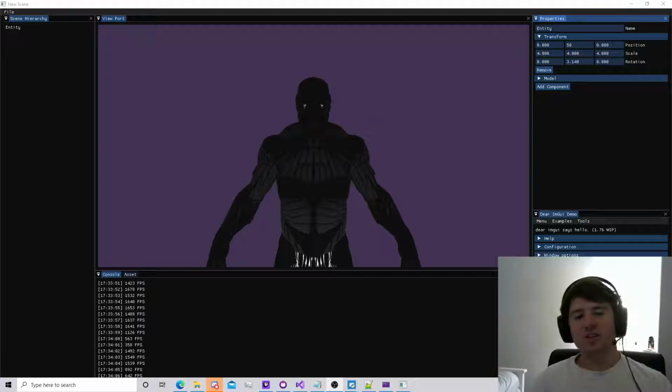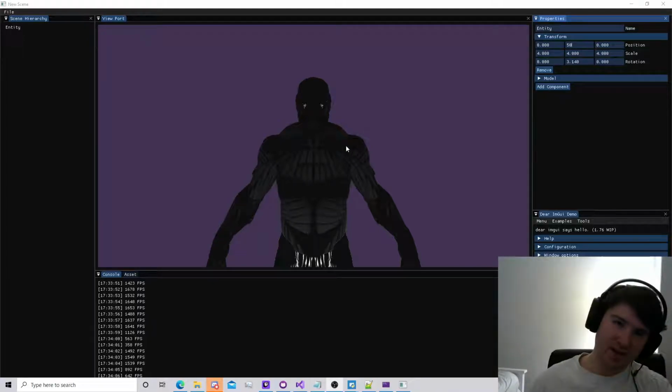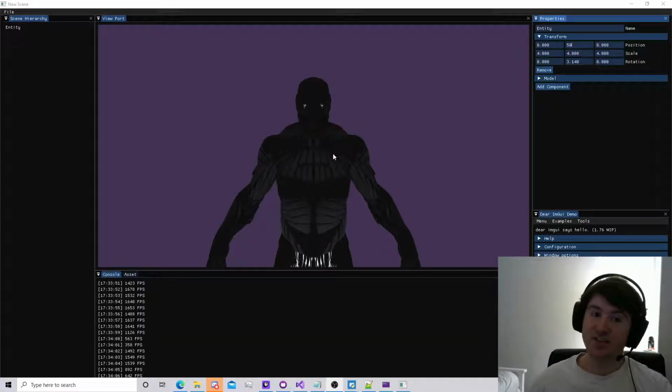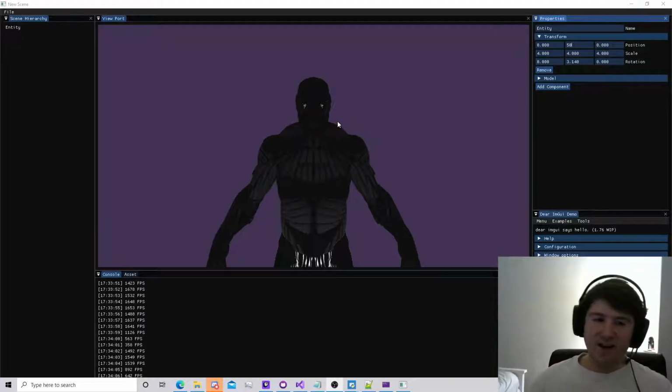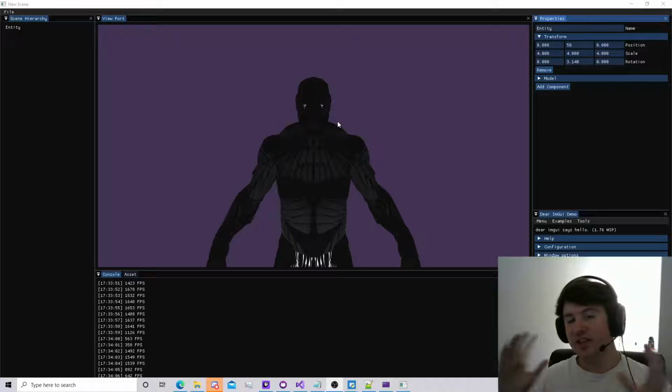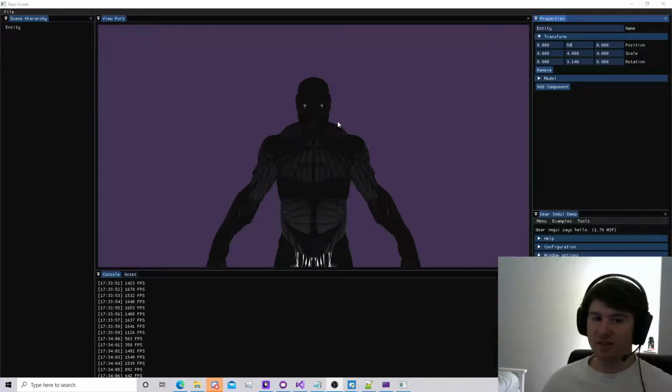So I got textures working. This is what you can see. I am missing some textures for this model, so the eyes are actually just a character sheet, a font atlas. So it's not perfect, but the textures that we have are being passed through and rendered onto the model. So from a shaders perspective, it's all working.